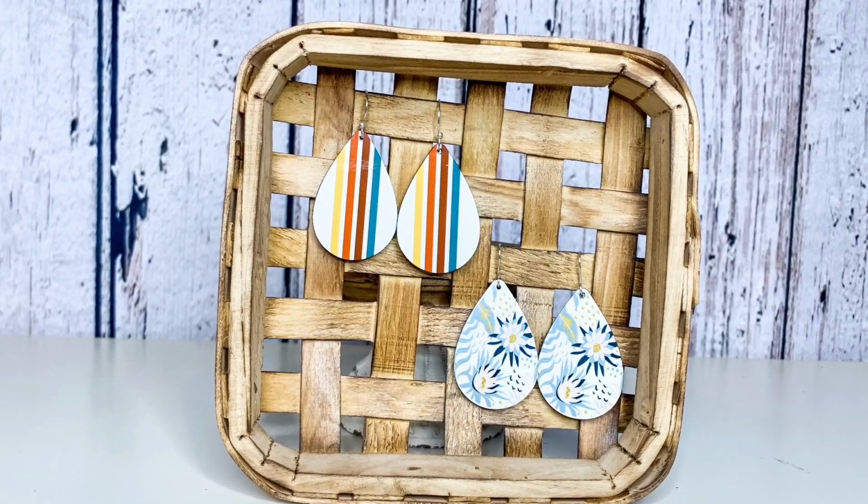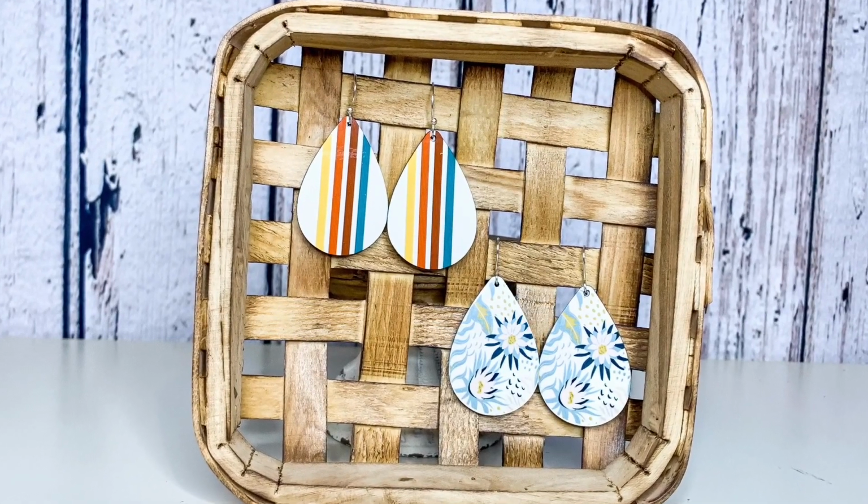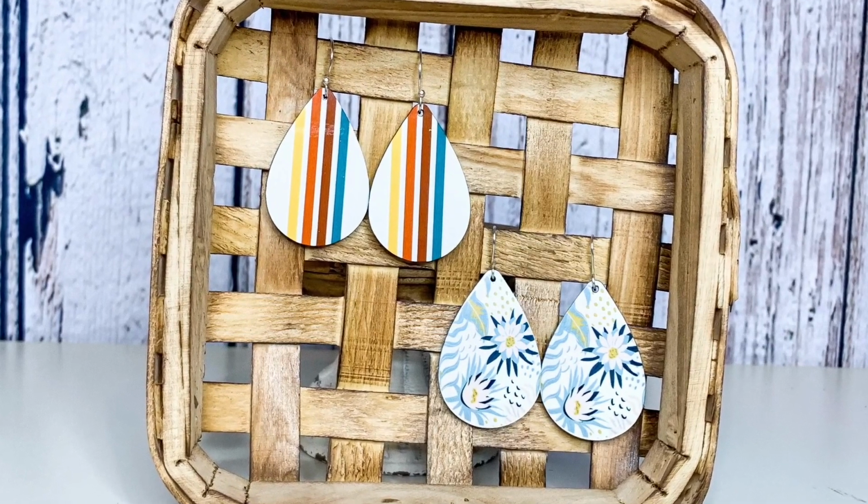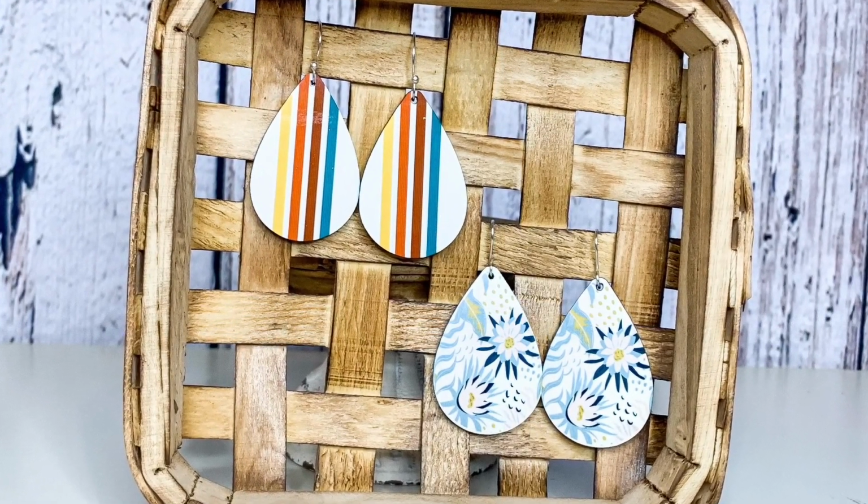What do you guys think of the earrings? Did you know that you could sublimate on things like these? I am so excited. I have literally worn these nonstop since I made them, and I've gotten so many compliments.